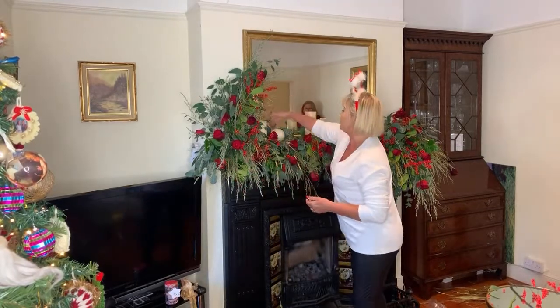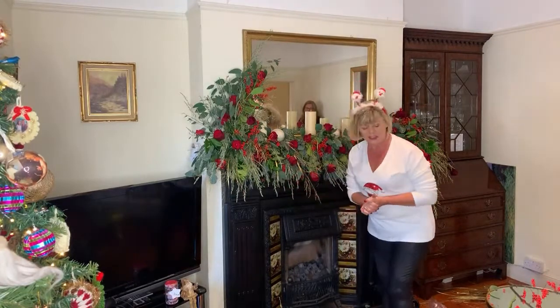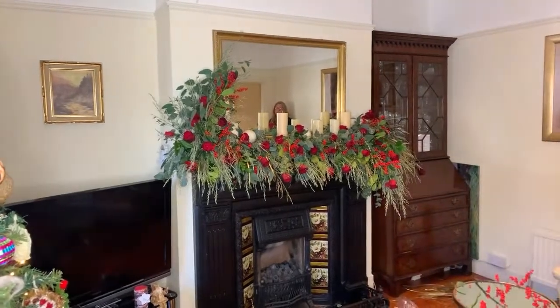And again, that's why I just stuck down little pieces, you see down the back there, in case she can. Just in case she has X-ray vision and she looks in. So what do you think, Tina? Yeah, that looks fab. Absolutely. I think it looks fab anyway.